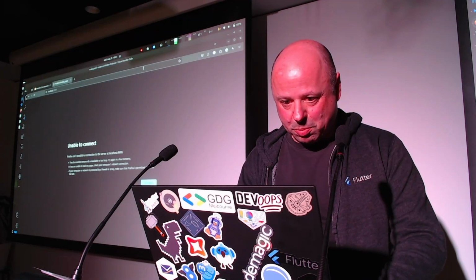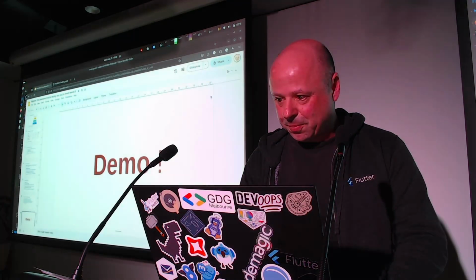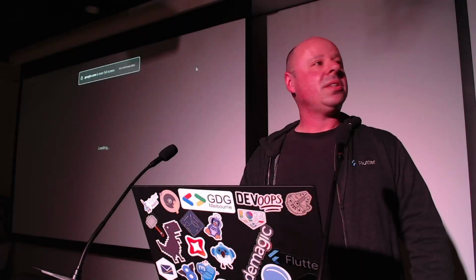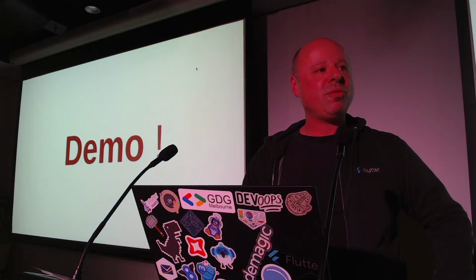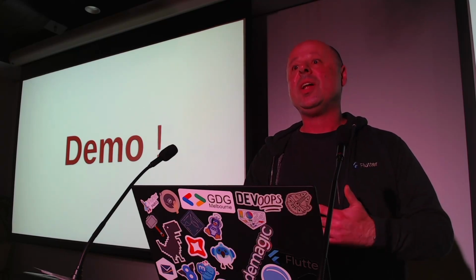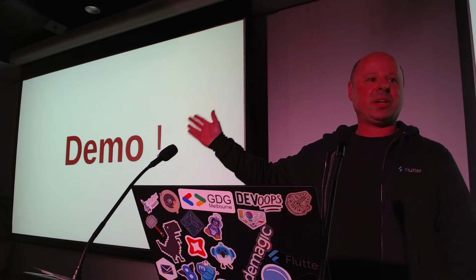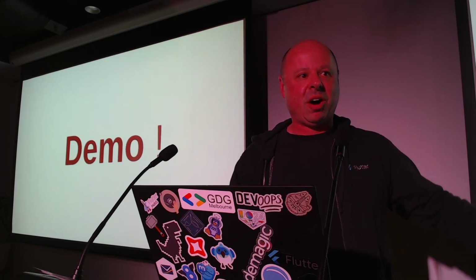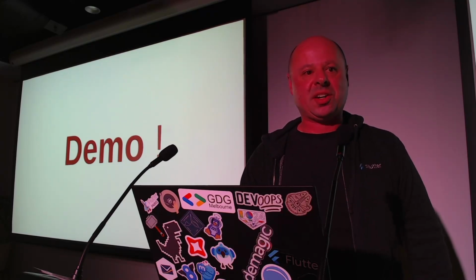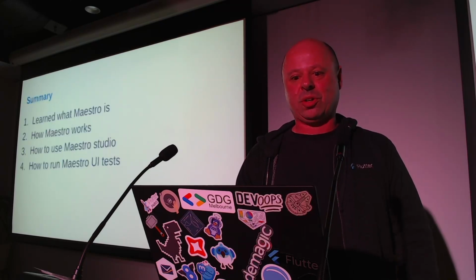So if I switch back to Prezo, that was a very, very quick demo of Maestro, but hopefully it gave you a flavor of all the things you can do and how simple it is. You didn't see me open Android Studio. The only reason I had VS Code open was just to edit YAML files. You could do that in any text editor under the sun. You could do it in a Word document for all I care.